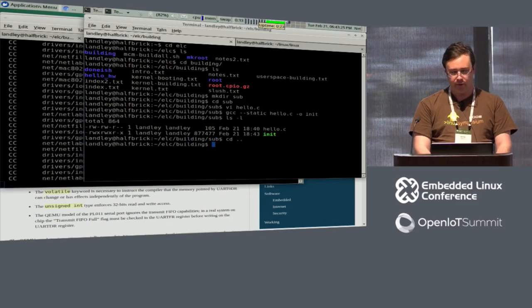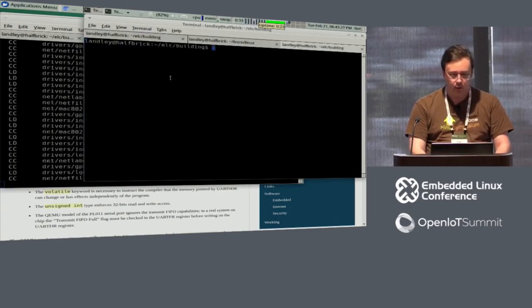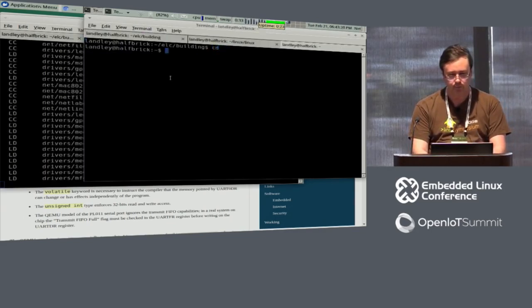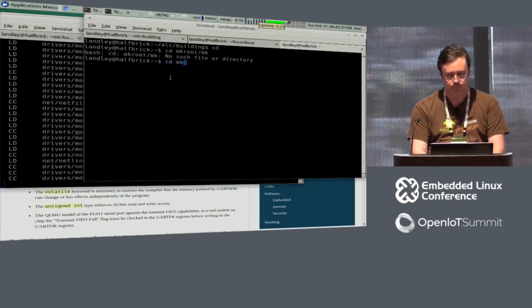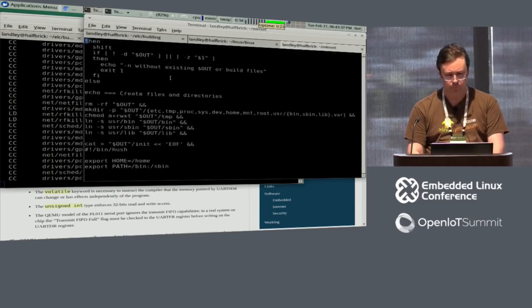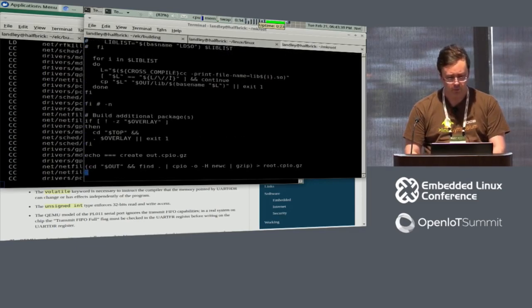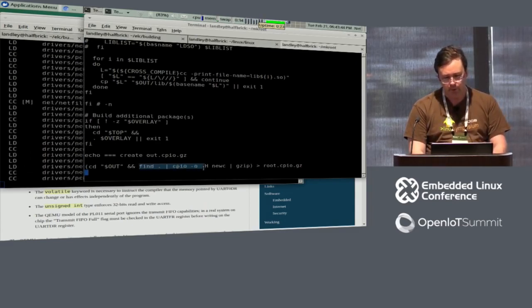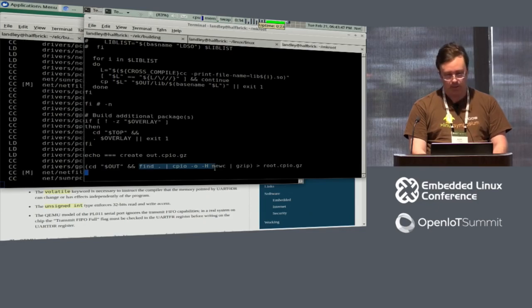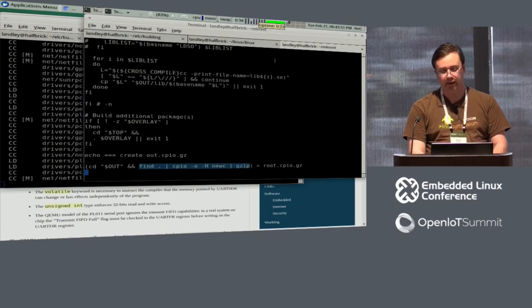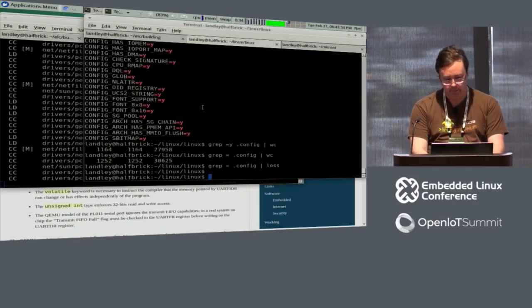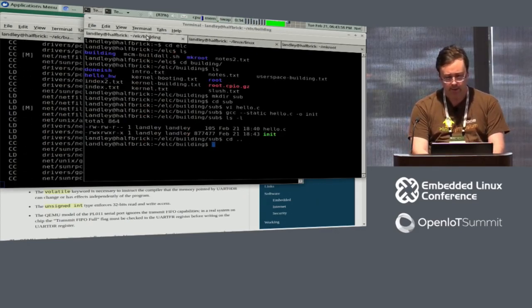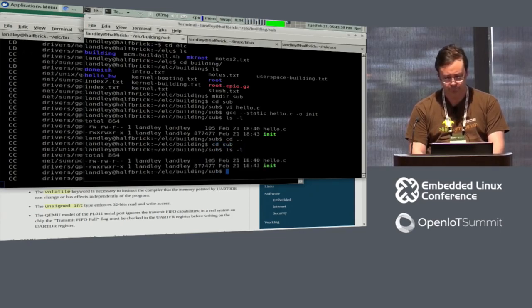And then to package this up, we are going to do this little invocation: find . | cpio -o -H newc, pipe it to gzip. And we're going to do that in the directory that has our new root file system.